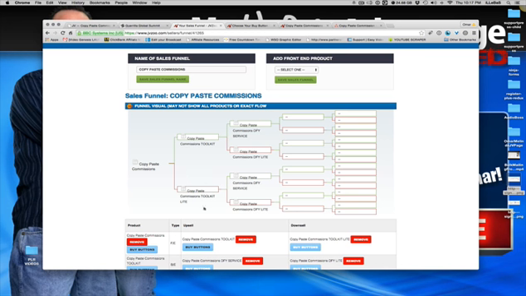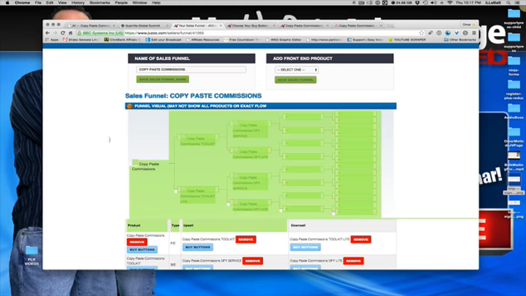Okay, so that's the way that you set up a funnel. I'm not going to go through the testing because I haven't set up my pages yet and put my buttons on there. And if I started doing that now, this video would take us 3 hours, and I don't want to do that. So for now, this is the way that you set up a funnel.